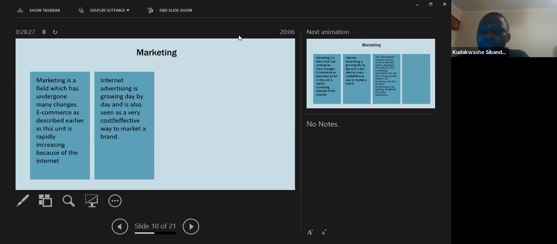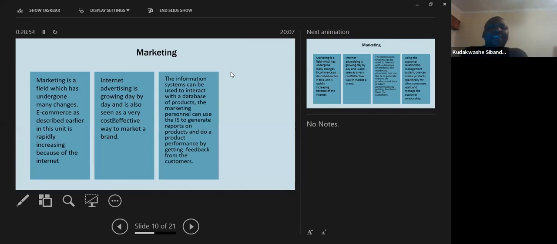That's why you see companies pour in millions and thousands of dollars in advertising. I think in South Africa, they used to have billboard advertising. When you're going through your freeways, you see billboards and so forth, right? But nowadays they have the internet billboards. They've got the internet billboard.